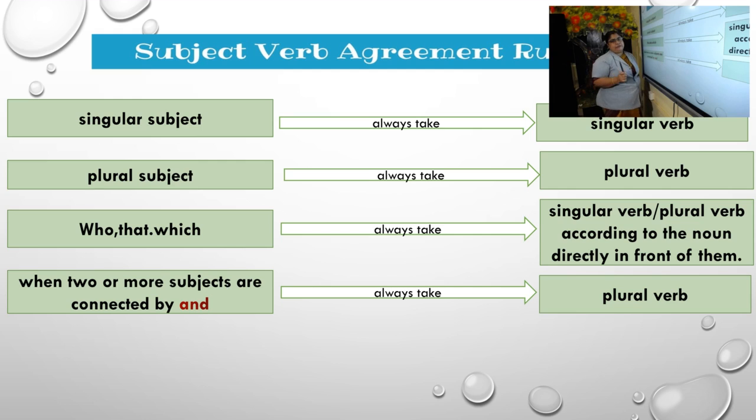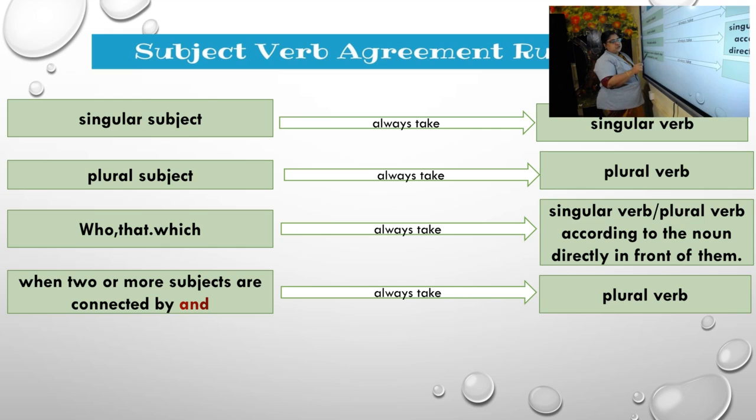They are making friends with the subject. They look only at the noun, and they decide what to take. They are not saying, I will take only this or that. No, they are not like that. They will take whichever, depending on the subject. If the subject is singular, they take a singular verb. If the subject is plural, they take a plural verb.